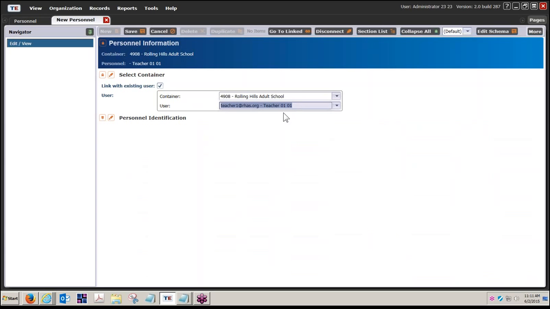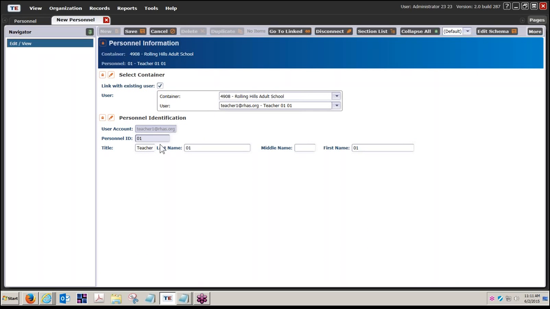And this records his personnel information record. Now, notice also that personnel identification fields are auto-populated with the teacher's user account information, such as user account login name, title, first name, last name. Now enter a personnel ID.